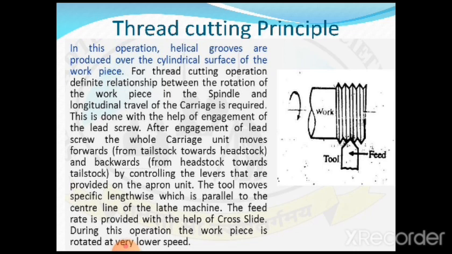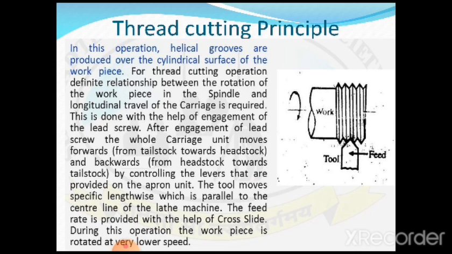Again we are going into detail about these concepts, because this is a very important aspect as far as the practical application is concerned. Whenever you want to carry out the thread cutting operation on a lathe machine in the machine shop, you need to understand all these concepts clearly. In this operation, helical grooves are produced over the cylindrical surface of the workpiece, which I have already informed. For thread cutting operation, a definite relationship between the rotation of the workpiece in the spindle and the longitudinal travel of the carriage is required.